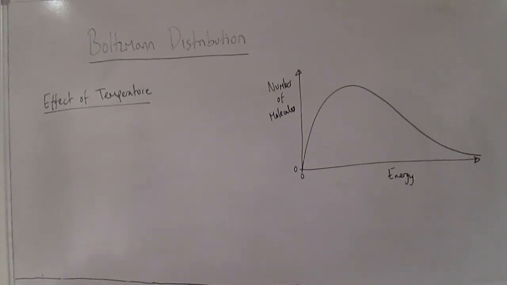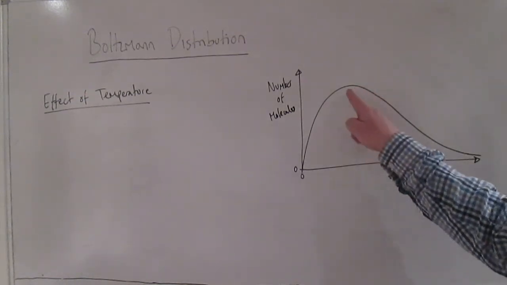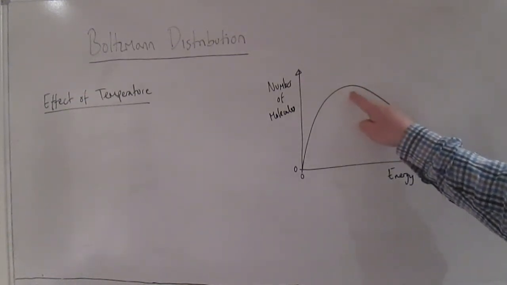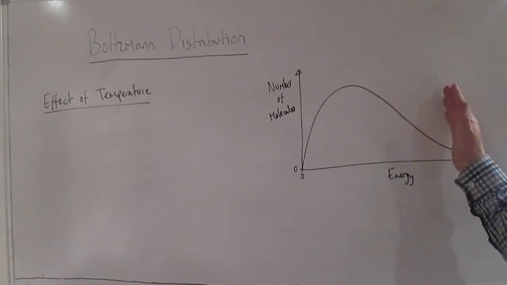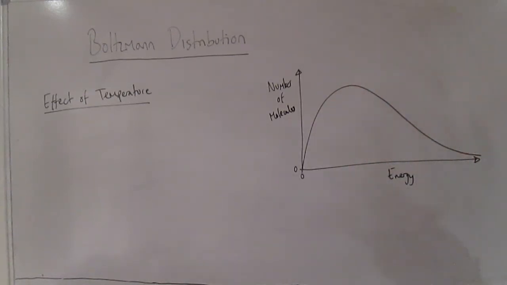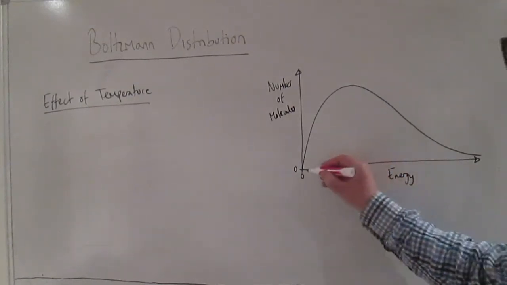it means there's more energy in the system. So on average, a molecule is likely to have more kinetic energy and therefore be travelling faster than it would be at a lower temperature. And so that's going to be reflected in the Boltzmann distribution. So what happens is that if we move to a higher temperature, the position of this peak, the most likely energy, is shifted towards higher energy. So we get a different curve at higher temperature. And what it's going to look like is something like this.